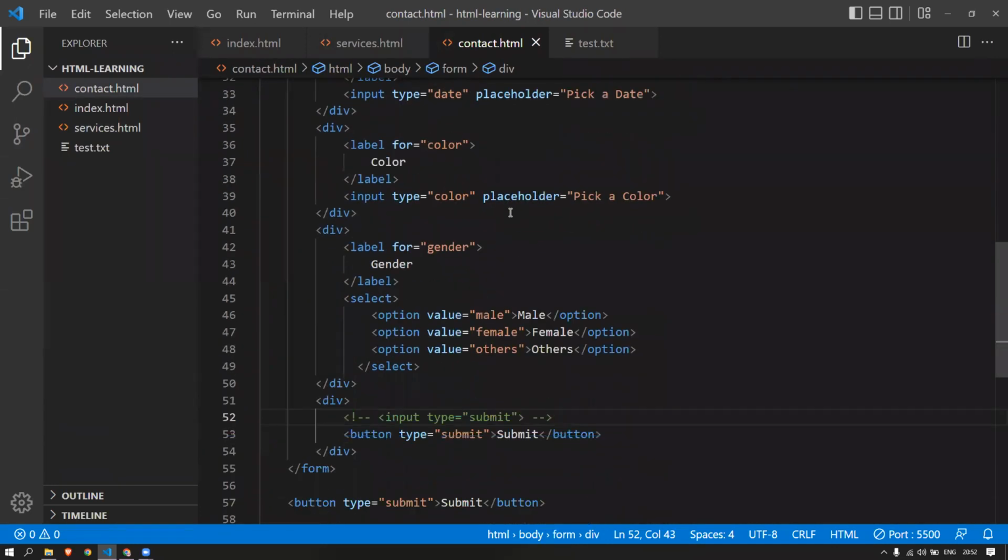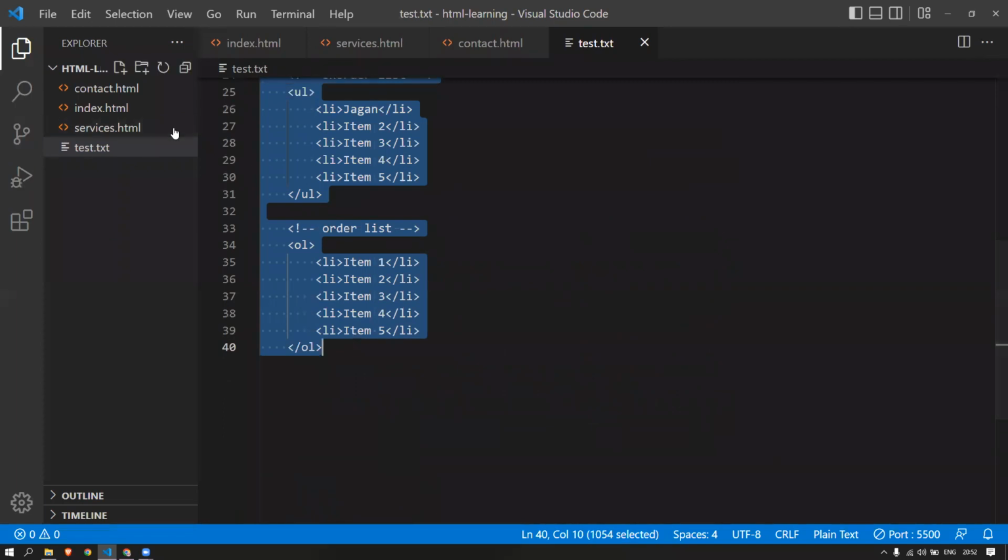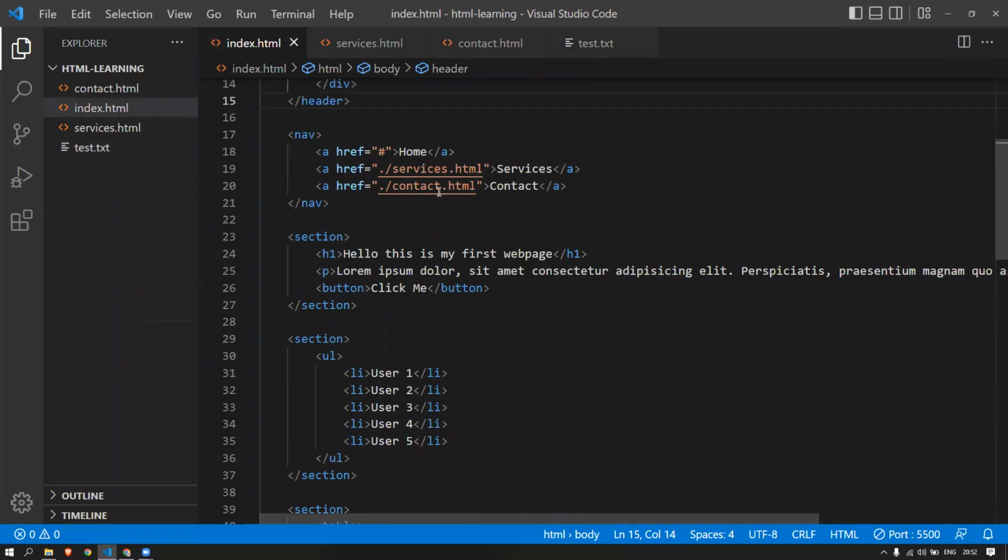Just go and take a look at this project. Try to understand by yourself what is an inline element and a block element using the inspect tool in the browser. That is very important, because if you can't understand that, creating a website layout is very difficult: how to align text to the center, and how to align text to the right. I will explain that when we get into CSS. In the text file I have some tags. You don't need this, but I'll keep it here. Just go and practice this today.